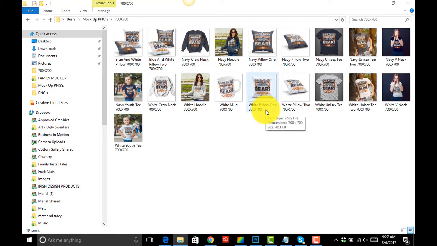Now at this point we have created nothing on T-Rex. We've created no products, no campaigns, no nothing, because that's going to take quite a while, and we have no idea if this design is going to be popular. We've got no idea which product this design is going to be popular on, because different designs sell better on different products.